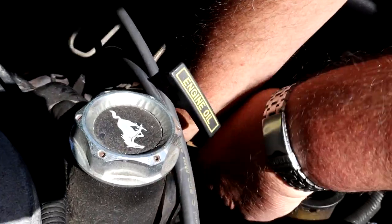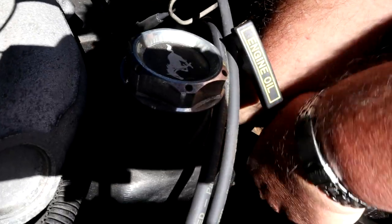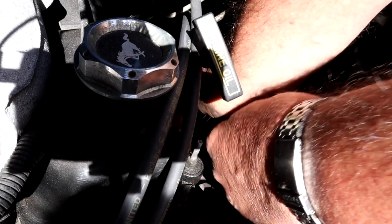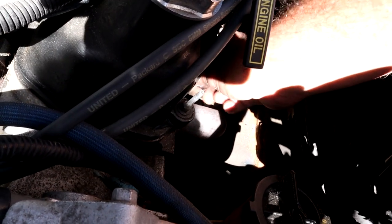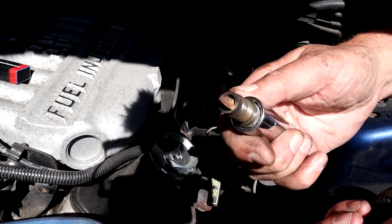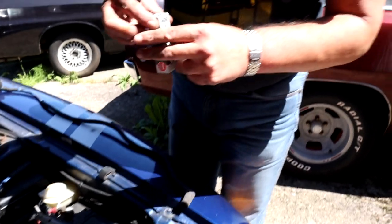That's the first easy one to get to. I do apologize if you can't see everything — trying to get the camera in for the best view. If you're watching this and enjoy this kind of content, you probably already know how to change a spark plug — I just thought I'd show it for anybody who's not sure. And once again you can see on that one it's that lovely tan color on the end, doing really well. That's three of the six out and they all look really good.